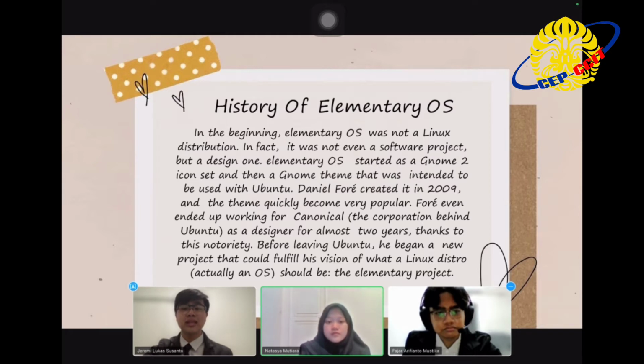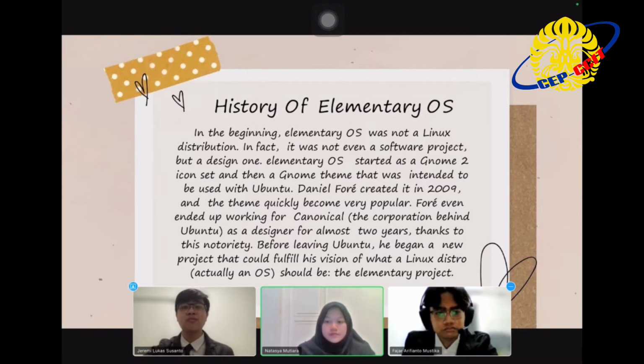The Elementary Project started first as a mock-up or concept of an ideal desktop environment. Then some developers developed a few things like a modified Nautilus, the GNOME 2 file manager, and Dexter and Postler, a contact manager and email client, respectively. Then they built its own desktop environment, Pantheon, and finally its own distribution, Elementary OS.